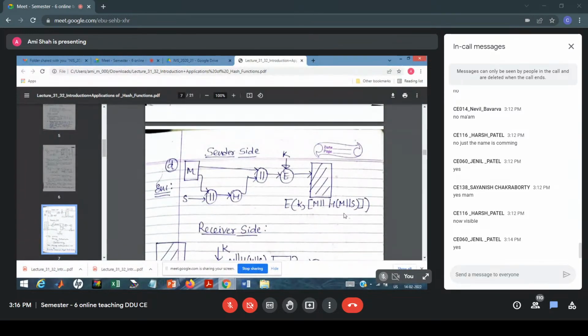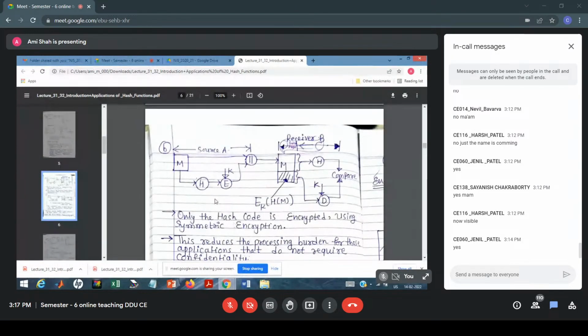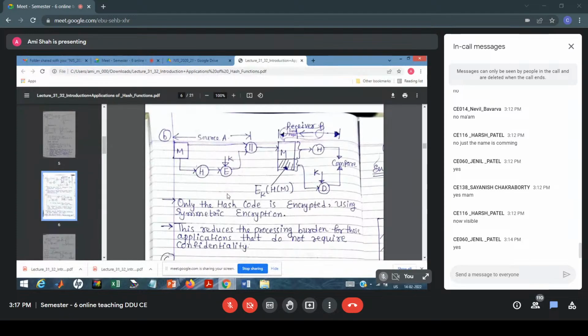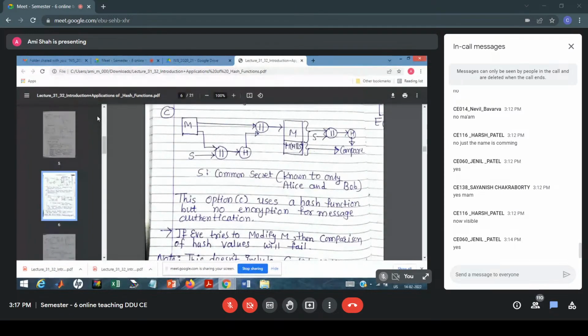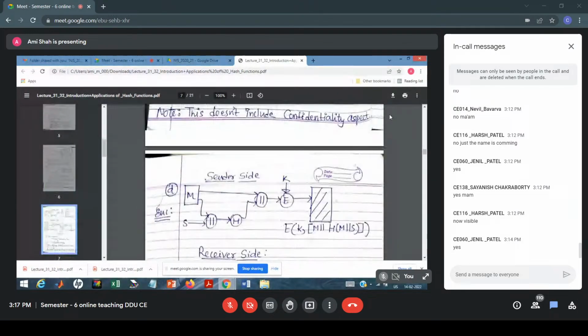So now see, what is the difference between this thing? Here in this case, only the hash code is encrypted, right? Now in this figure, what happened? Whatever the message plus this shared key is there, on this concatenation the hashing is applied, and you get the hash code. The hash value is computed over this concatenation of m and s, and then this result is appended to this m, right? This thing is done. Now what about this figure?